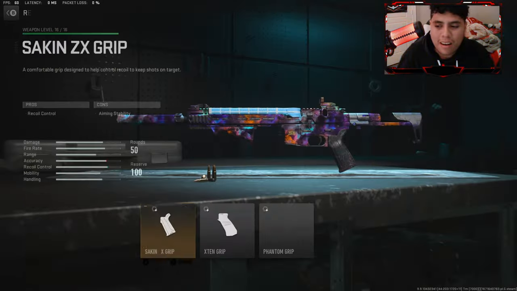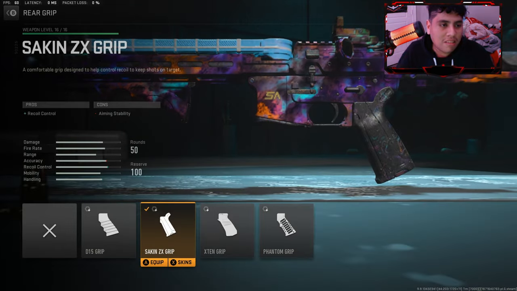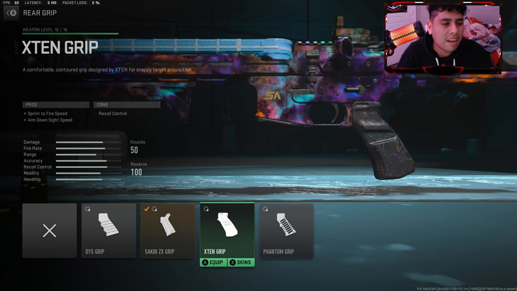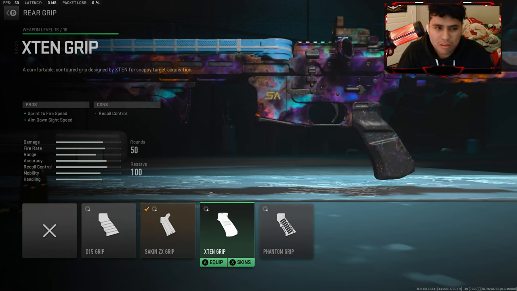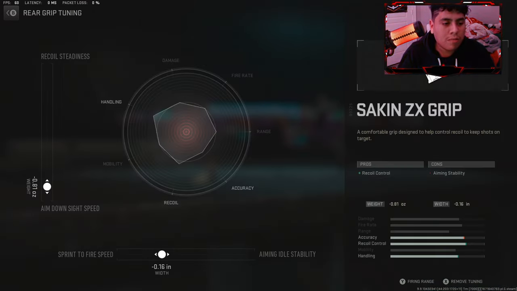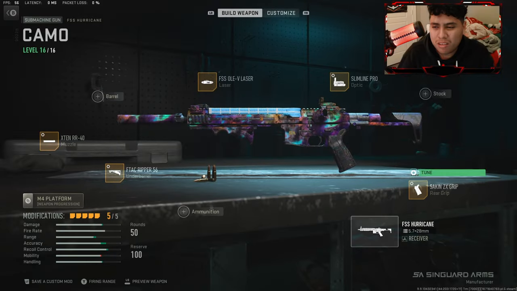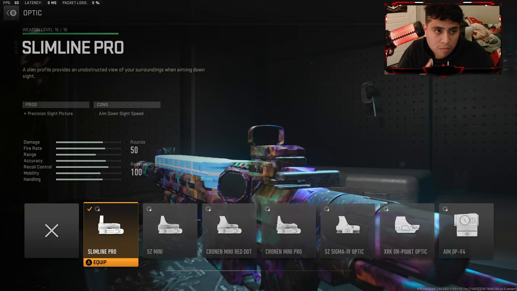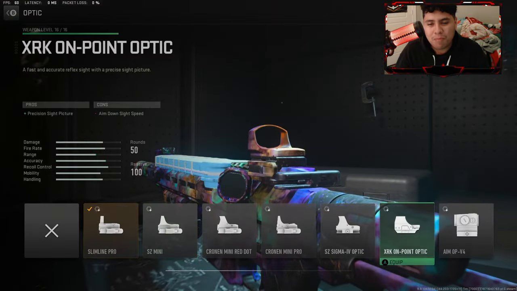Let's do it. Alright guys, y'all can rock the Shock 10's ZX grip, which gives you recoil control, or you can rock the X10 grip if you want, just for sprint to fire speed. No stock for this, we don't need a stock. And also here's the tuning for this. You can copy it down, just put it down to like 81, don't max it out because it'll just give you bad accuracy. And also, put this optic to Slimline Pro.